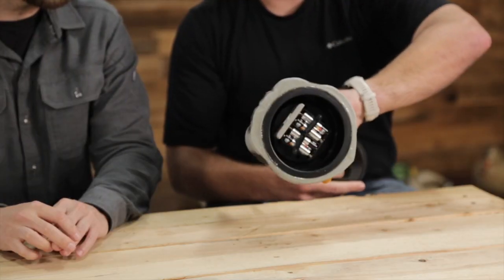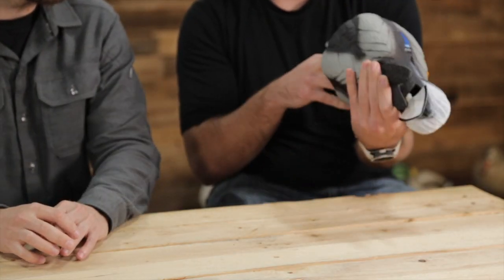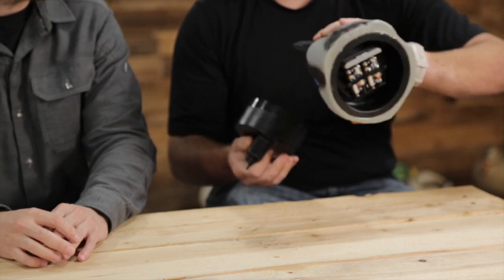They have this new system this year, kind of a new way of getting in and getting your batteries out. As you can see there, there's the batteries, and there also is a spot to put a remote if you want to buy the remote kit. If you have other Lucky Duck products you can sync this right up to all the other stuff — it's pretty neat.